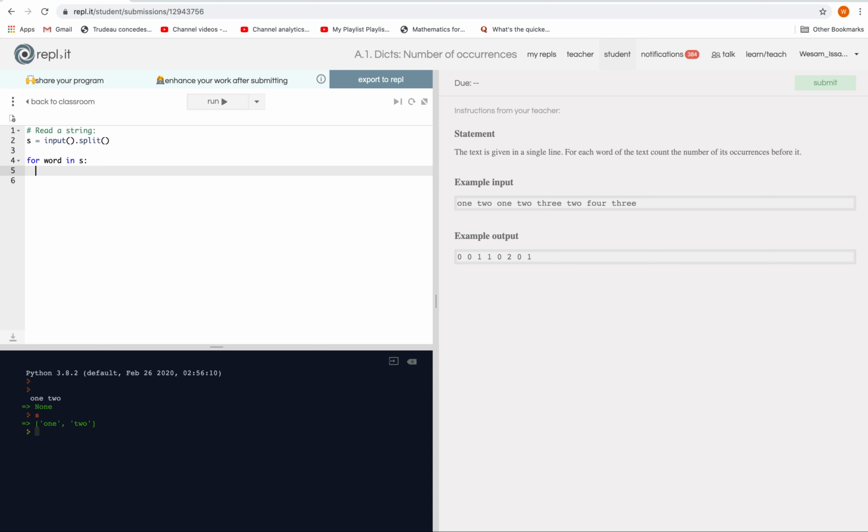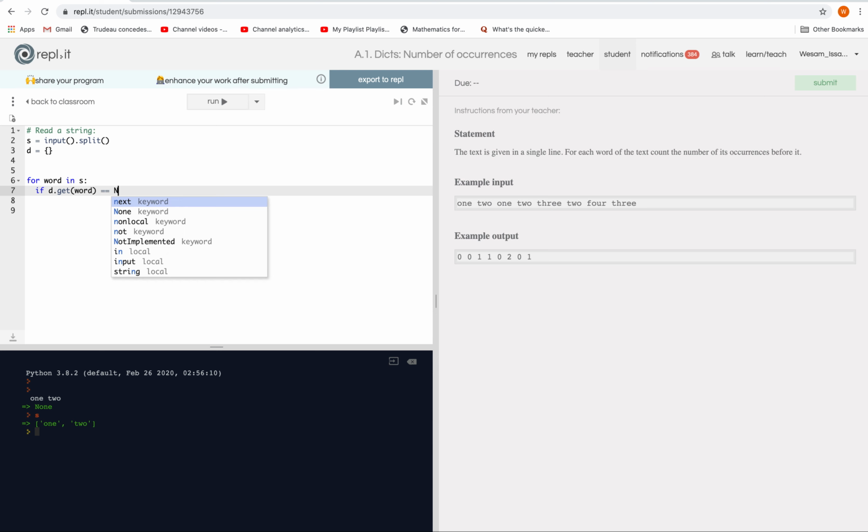And our next step is, we should probably create a dictionary. D equals, it's empty to start. And as we go over each word, well, if d.get(word), now what's the value of word if it's not there?